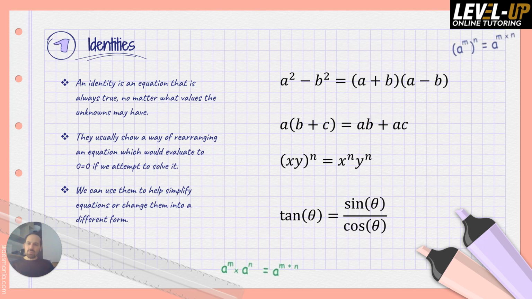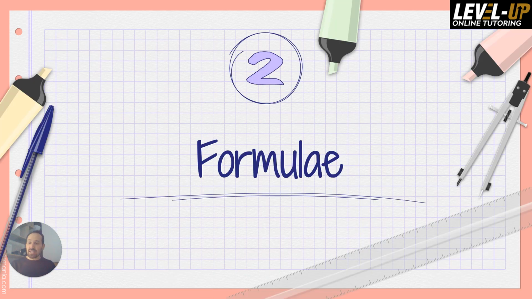You've got another identity like this one. You might be aware of this one, you might not be. This is something from trigonometry where we have our trigonometric functions, sine, cos, and tan, and they're related in this way. This is another identity, which comes from just the definitions of what sine, cos, and tan are. If you tried to solve this equation, again, it would just come to zero equals zero. This just shows us a relationship between the three and how we could perhaps rewrite tan in terms of sine and cos or vice versa. So that's identities, really. Not much there. Just important to be aware of what that word is.